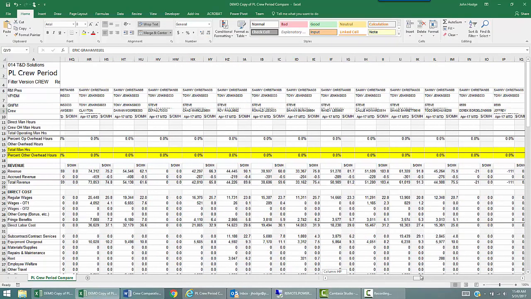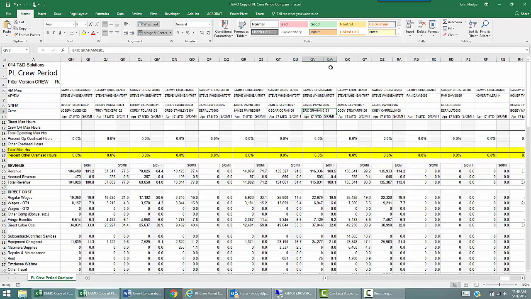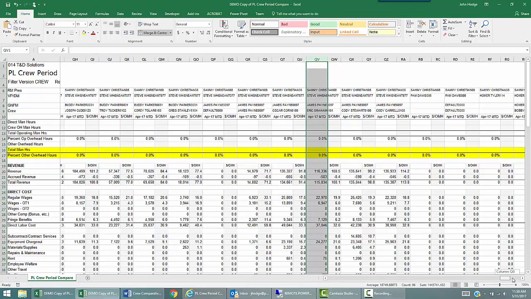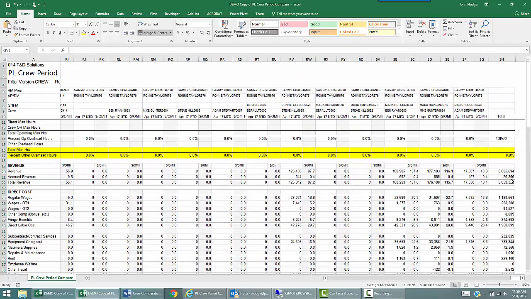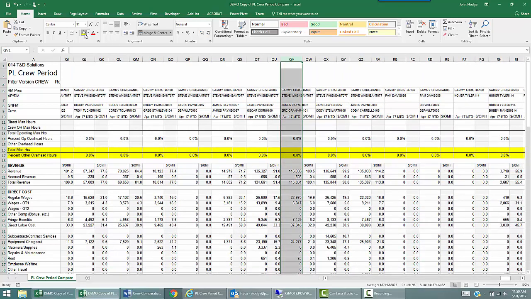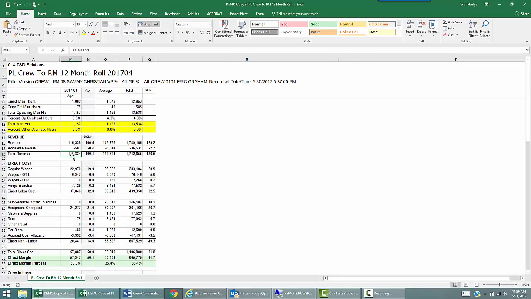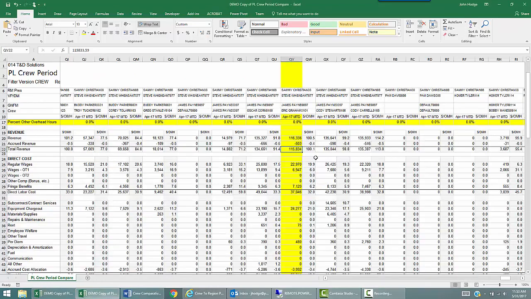So if we go find this test crew 0101, we can see that this crew is one of many, and it totals up to what would be on the regional P&L, and we can proof that out. So if we highlight this, we can say, well, we got our revenue 115 and our direct margin of 57, and that should tie back with what we're seeing on the Crew P&L, 115, and our direct margin of 57. So let's go back to the comparative report.